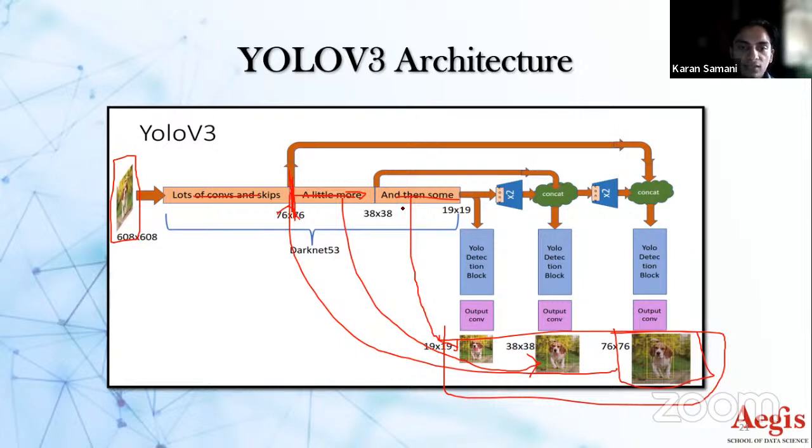There are a lot of things like skip connections and the YOLO detection block. I will not go into that detail because I would have to take an altogether separate deep learning lecture here. But this is the common basic operation: at certain points in the algorithm cycle, the image is split out, the prediction happens on the image, and then some values are stored. At the end, all the values are concatenated and a result comes out.